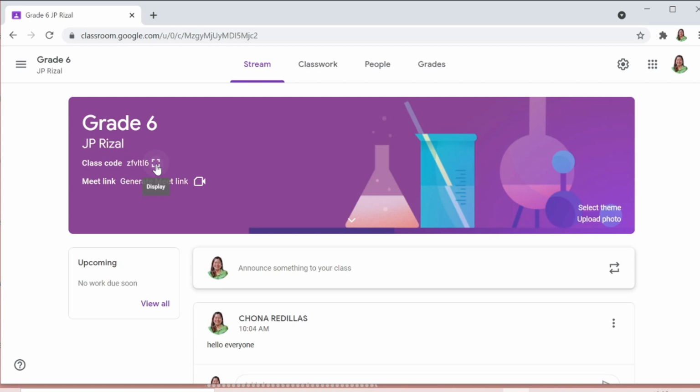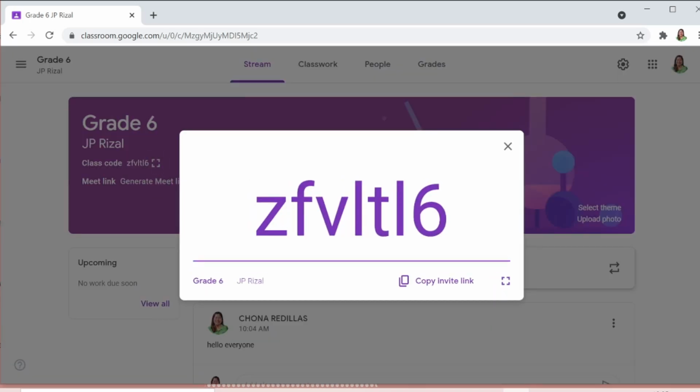I-display natin yung class code. So, eto yung class code ng ating Google Classroom. So, pwede natin tong i-copy, invite link, at isend sa group chat or messenger ng ating students. Ito yung kanilang ilalagay na class code to enter our Google Classroom.